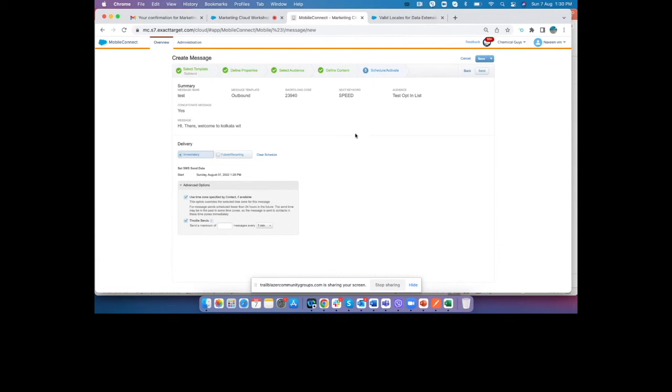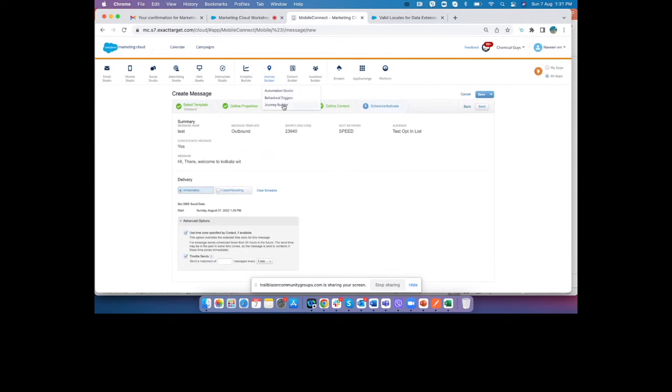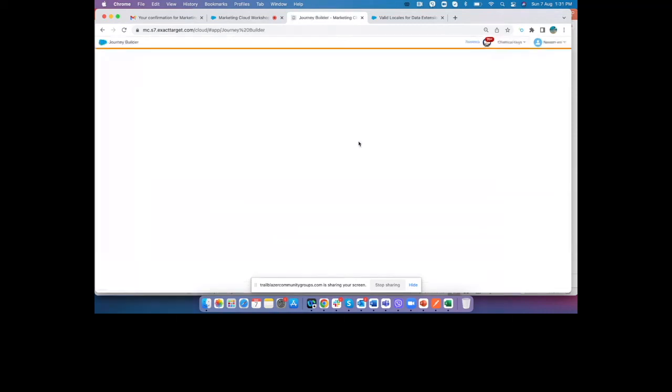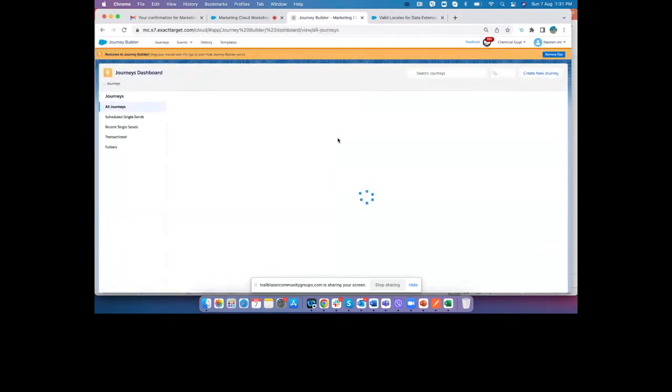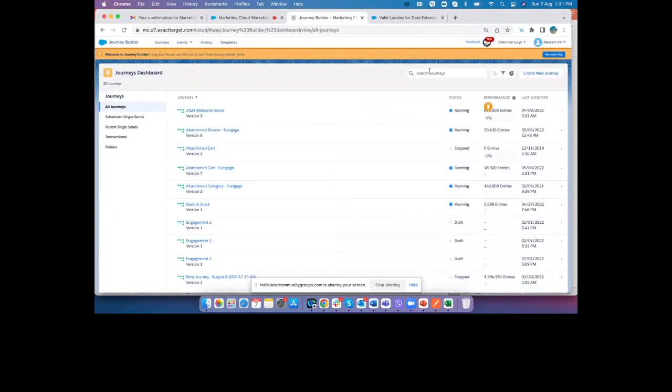You can create a message and you can use the same message under your Journey Builder as well. In Journey Builder, you can create a new journey and use an SMS activity.